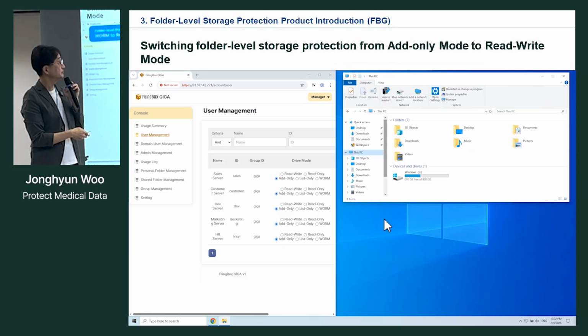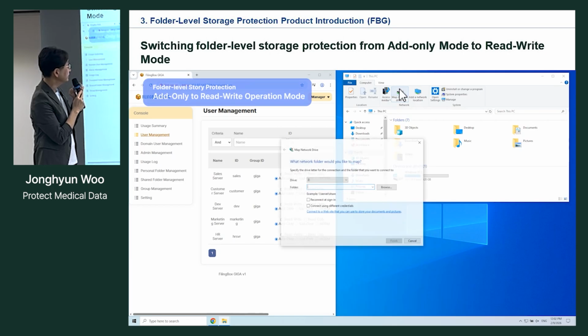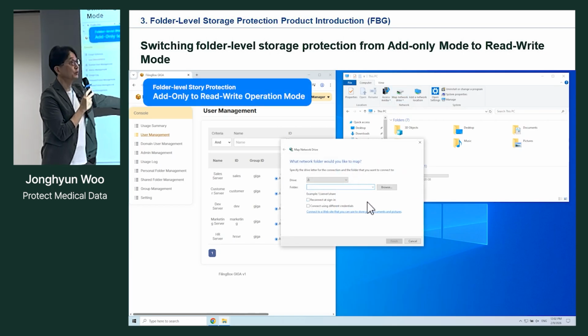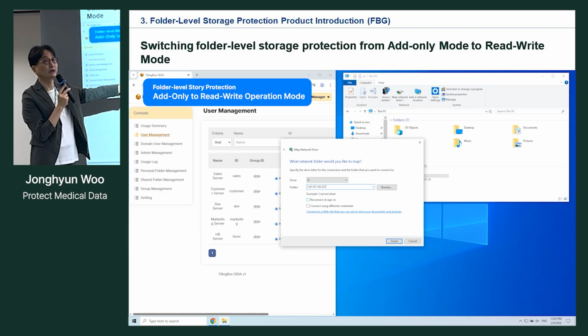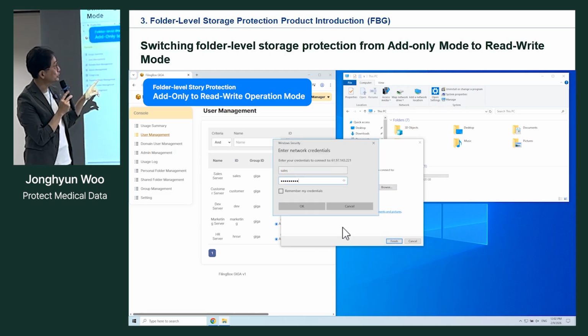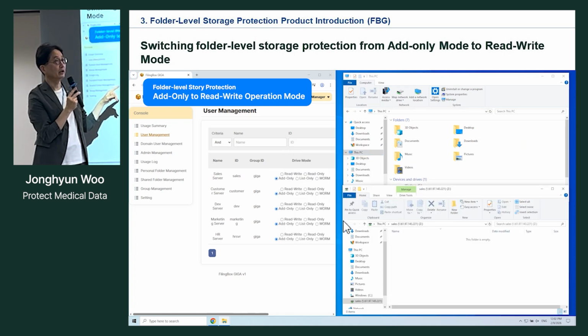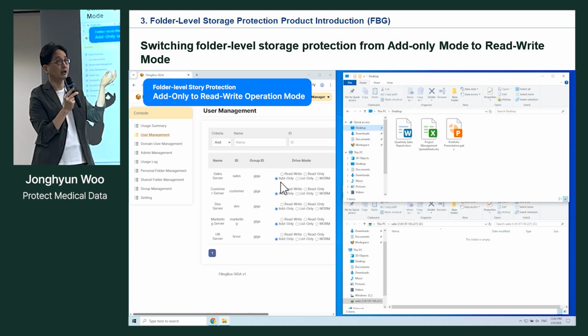It's easy. And the next one is I set the folder as add-only. After choosing add-only, as I said earlier, it only allows creating a new file. I can copy, I can move files in there. After setting that, using Windows Explorer, as you know, the Samba file server can be supported by Mac, Windows, Linux, iOS and Android.